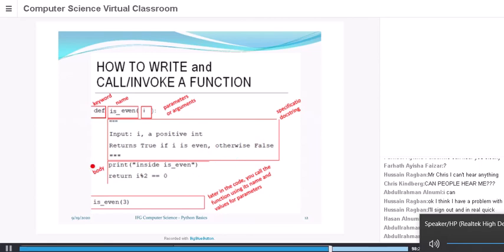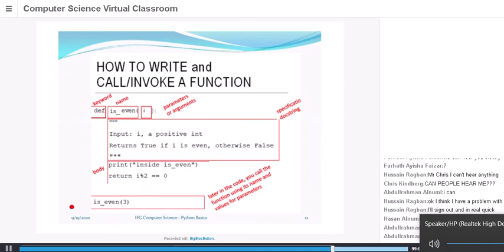So here's the body. Immediately after the documentation section comes the body. It's not marked physically; it'll be marked by indentation of text. I've got two Python statements. Print something like "is even, it's active, and I'm running inside a function." And finally, I want to return the Boolean value of the remainder of I being divided by 2 equals 0.